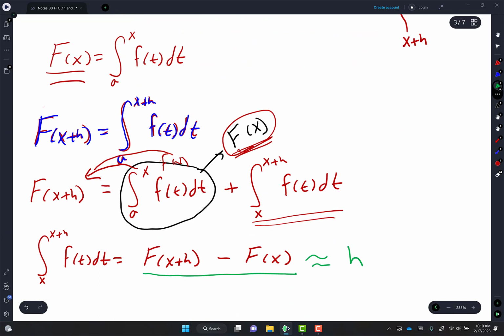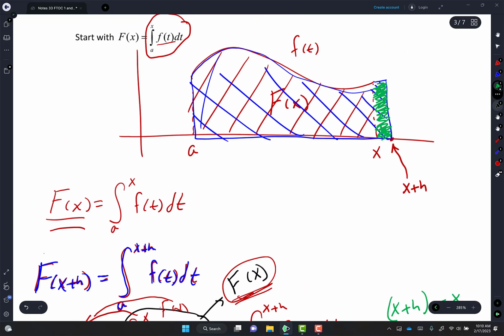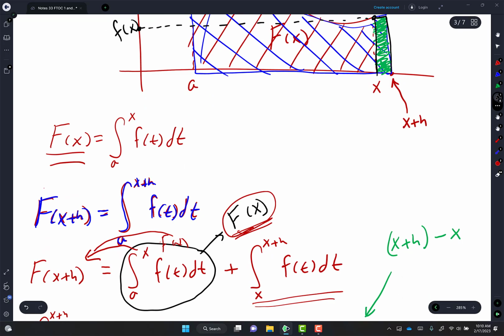Does everyone know where that h came from? Yeah, just in case, I'll write it here. X plus h minus x, the base of that rectangle, times, and we're going to use an LRAM. So this point right here, if I were to go all the way to this y-axis, that is f of x, because I'm using an LRAM, the L coordinate for that rectangle. Do you see it? Because we could also say h approaches 0, and it would still be f of x, because if h approaches 0, you're right on x.